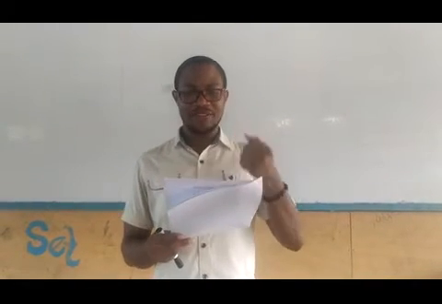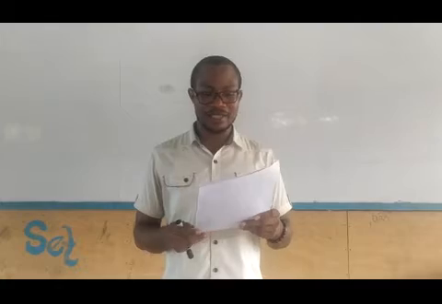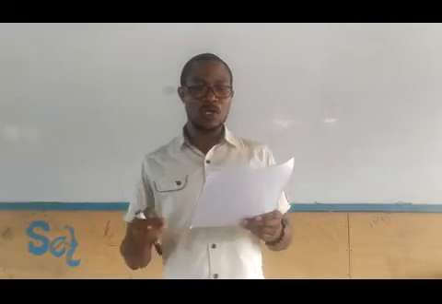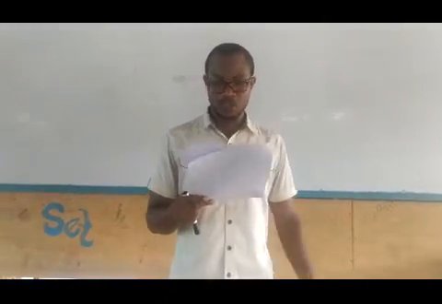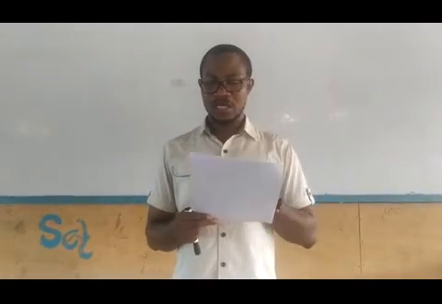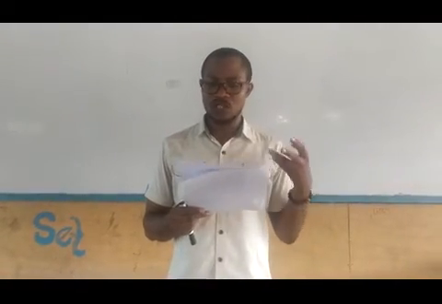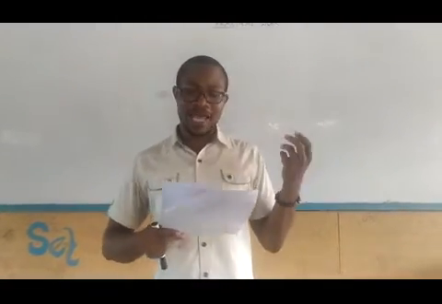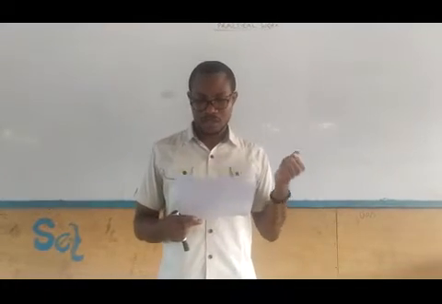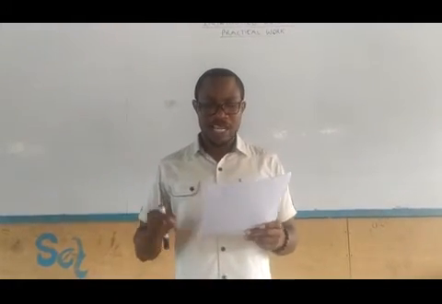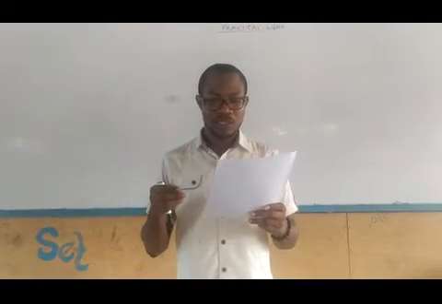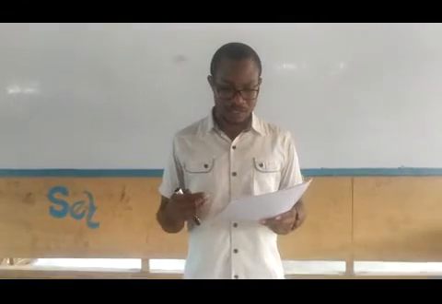Now the question says the figure is an illustration of a setup used in a school laboratory to separate the components of a suspension. So the setup is used to separate a suspension. The components are actually not stated. So you are looking at a mixture of a suspension. Now it says study carefully the figure and answer the questions that follow.